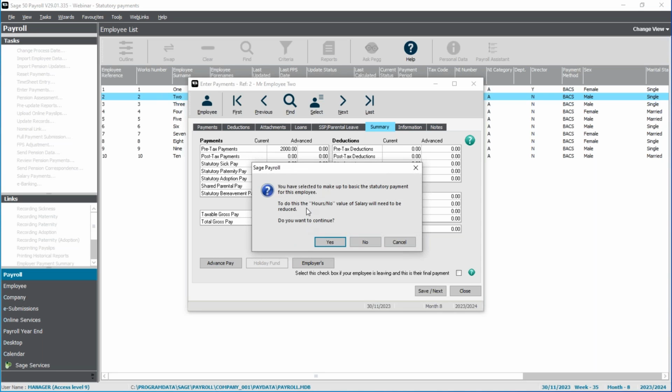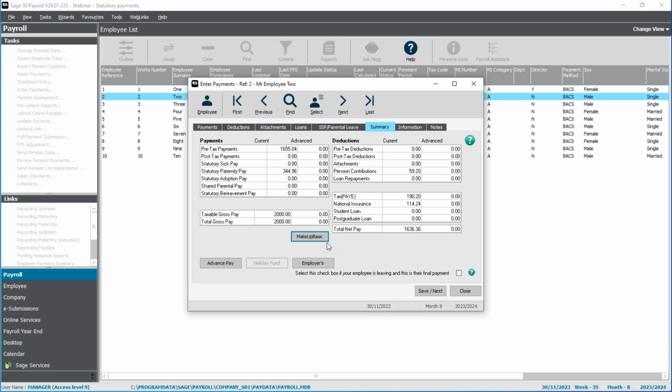It'll confirm that you've selected to make up basic for the statutory payment, and it will suggest what payment needs to be adjusted. In this case, it's picked out salary. So because salary is the payment I want to adjust, I'm going to click yes to continue. And you will see there that the pre-tax payments has reduced.